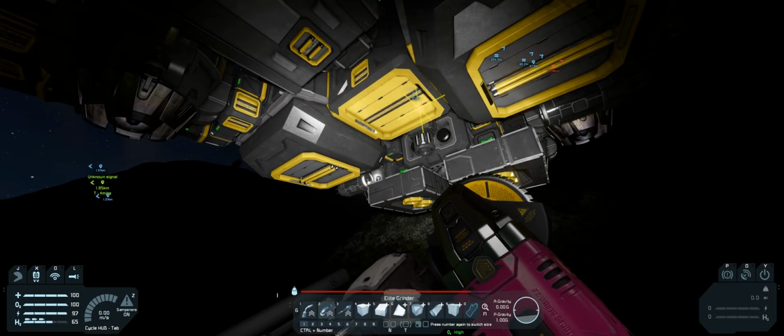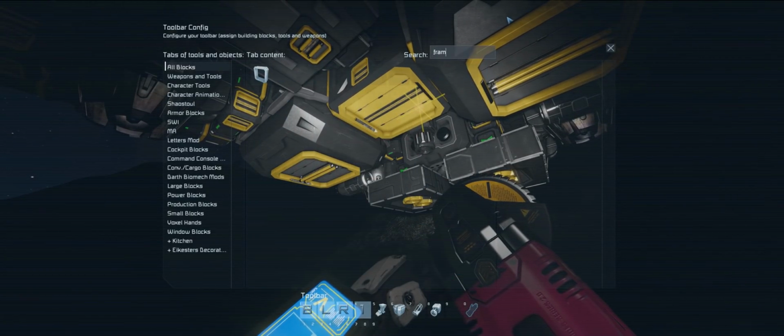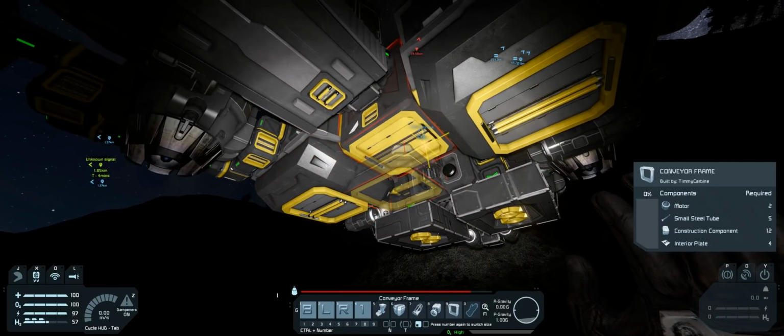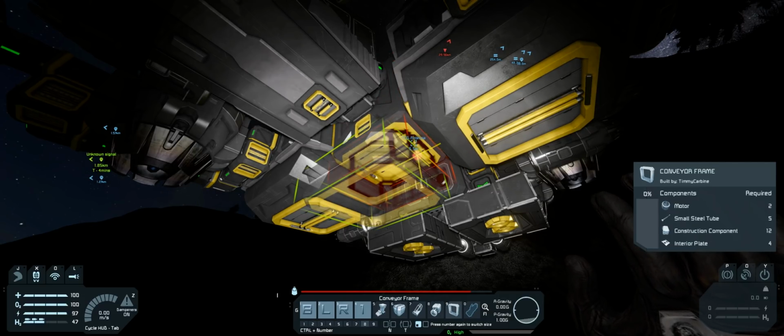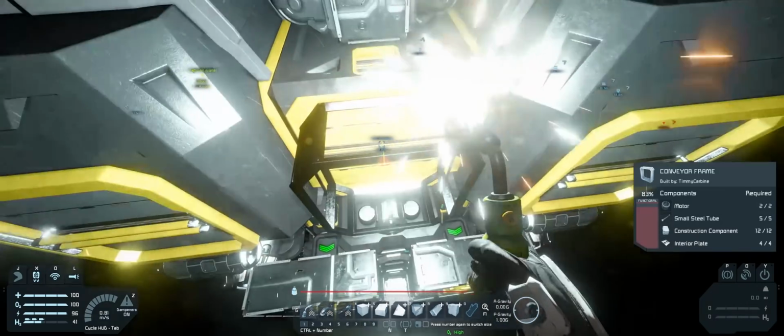So let's go to a new spot. There's something in here called a conveyor frame, which is a large conveyor tube, but it's only a single block. So it's really handy for this type of thing where you need to extend something out further.